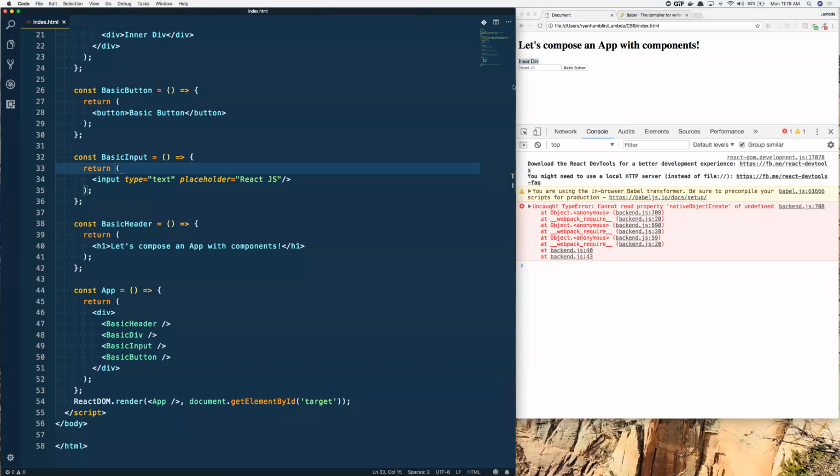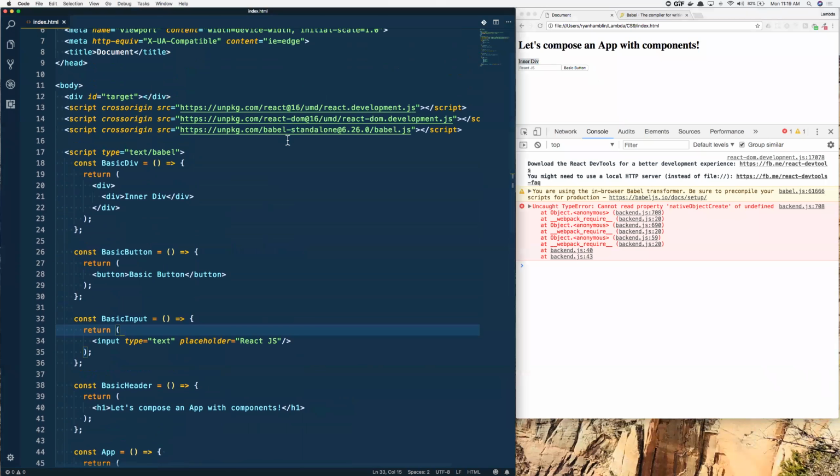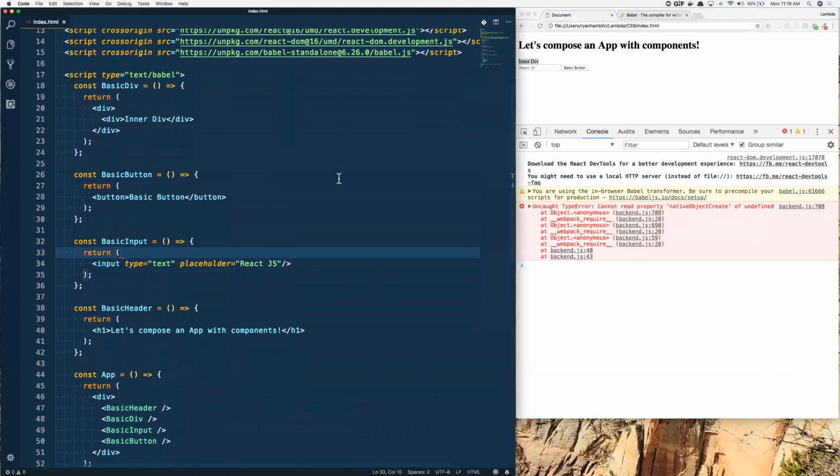There we go, inner div, awesome. Okay, so now over the next 15 minutes, I want you to take what you have from that file that I've given you in Slack, and on your own, I want you to take the time and build out as many different DOM elements.